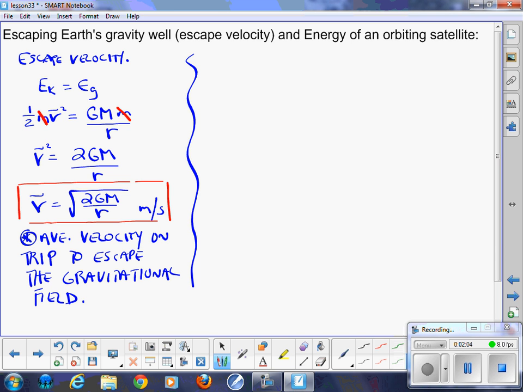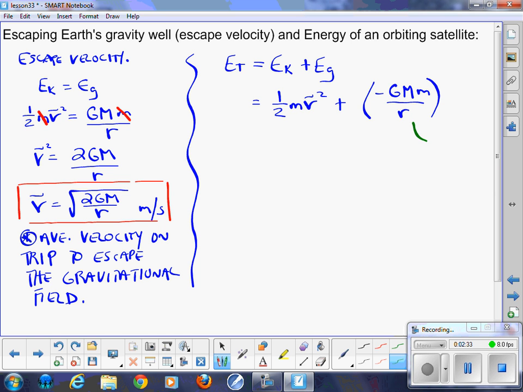The last formula I'm really interested in is, we know from grade 11 again, your total energy when you're climbing or going up, so if you're in a rocket, is going to be EK plus EG. So kinetic energy, we're going to look at it as being a positive value, plus we take that escape energy, GMm over r, and it's negative because of how we view it as stored energy.